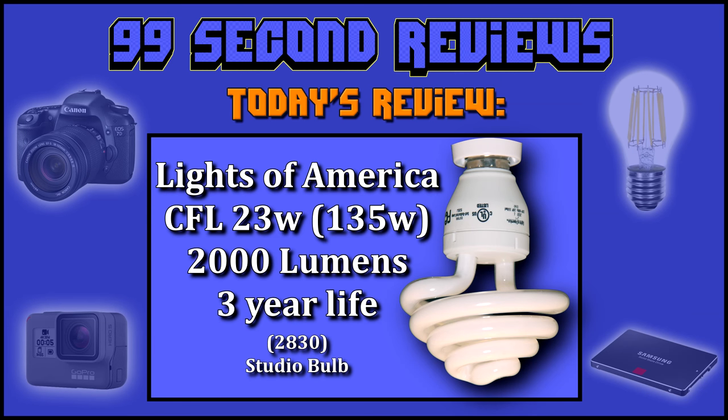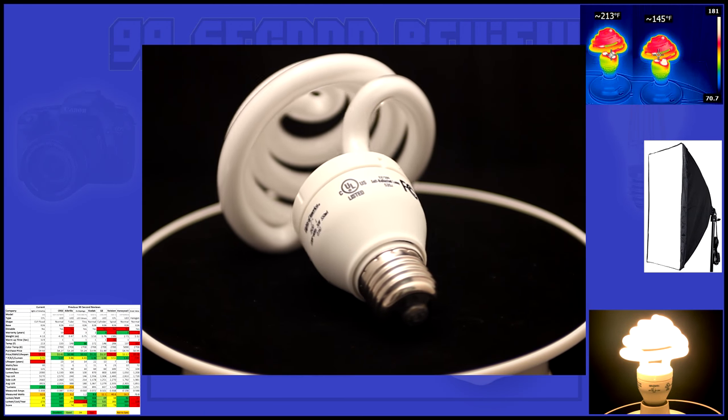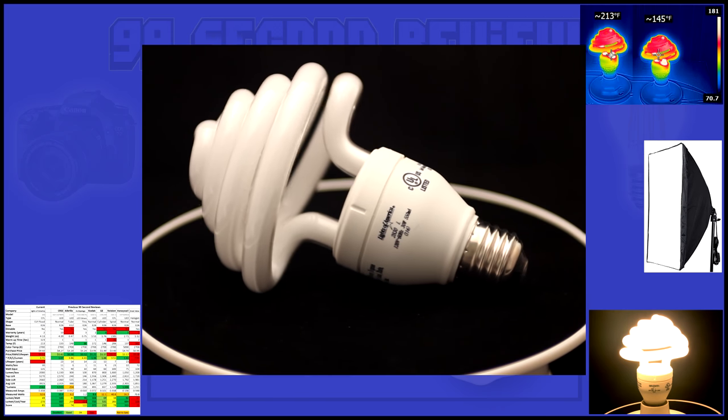Today I'll be reviewing Light of America's 23-watt CFL. It's a 135-watt replacement bulb that produces 2,000 lumens with a 3-year life. I wanted to point out that this is more of a studio bulb that directs most of its light forward and not to the sides.